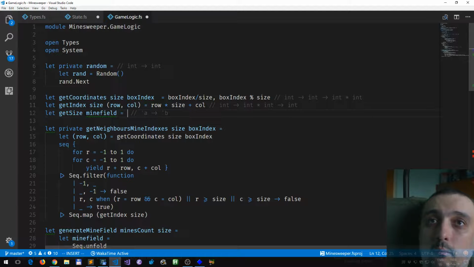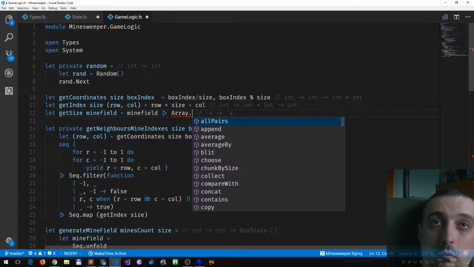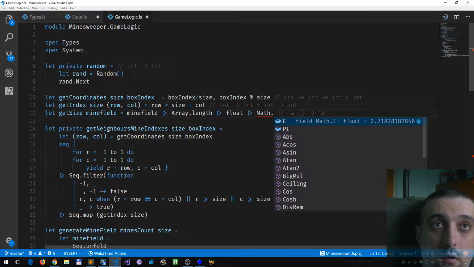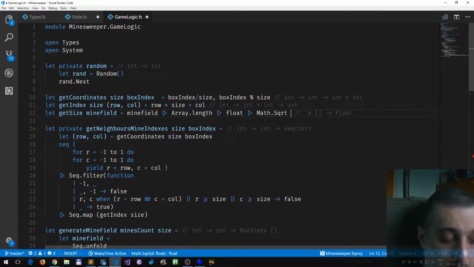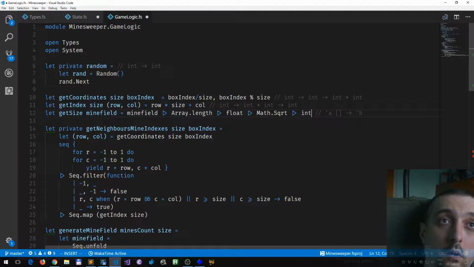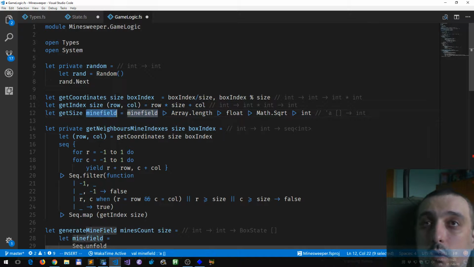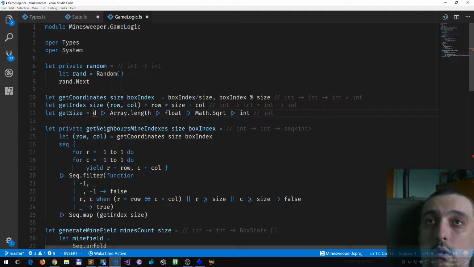I need to rearrange and let it in upload, and then by square and convert it back to an int. And this can be typed like this.